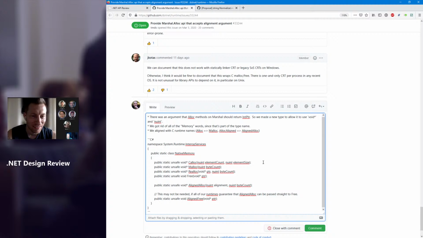I don't like that. I'm not particularly picky here, and I don't want to take up time, but I don't like that it's size versus byte count. But I mean, size out. Byte count is the count of bytes you want to allocate. Calc is weird because it multiplies these, right, and then clears it. So it is the count of the number of elements you want, and then how big is each element.